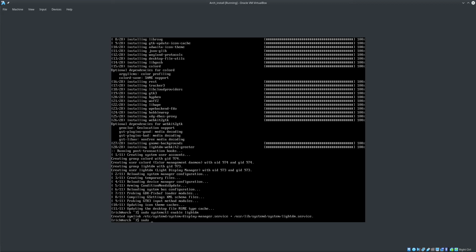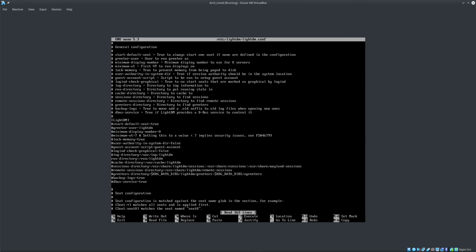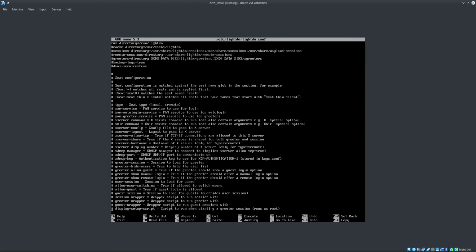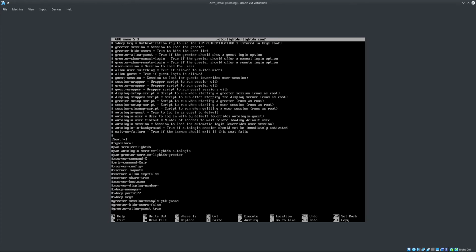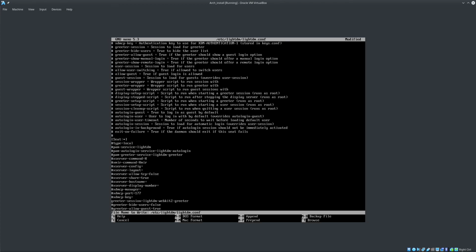In order to do that, it's sudo nano /etc/lightdm/lightdm.conf. Hit enter. You're going to want to scroll down to the greeter setting, uncomment that, and change what they have here to the greeter that we installed, which is lightdm-webkit2-greeter. Do a Control X and yes, and enter, and let's reboot once more.